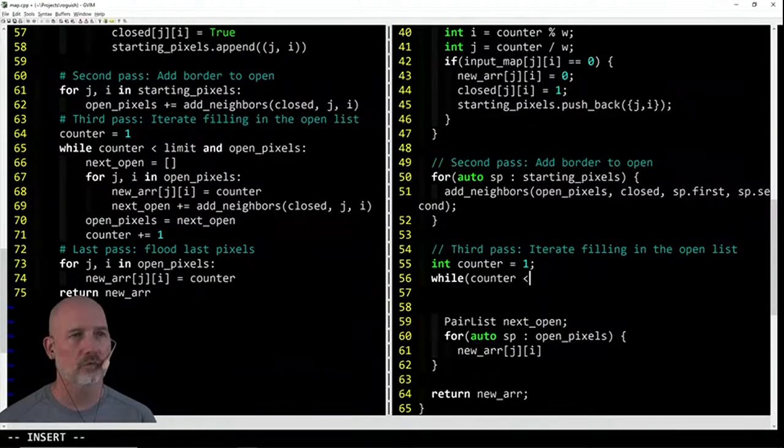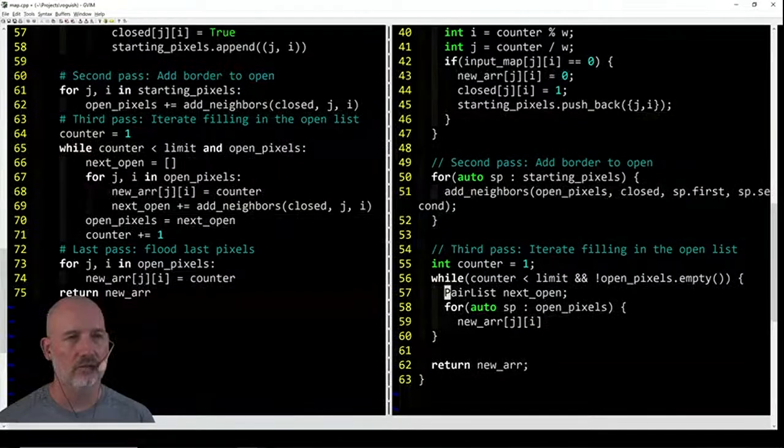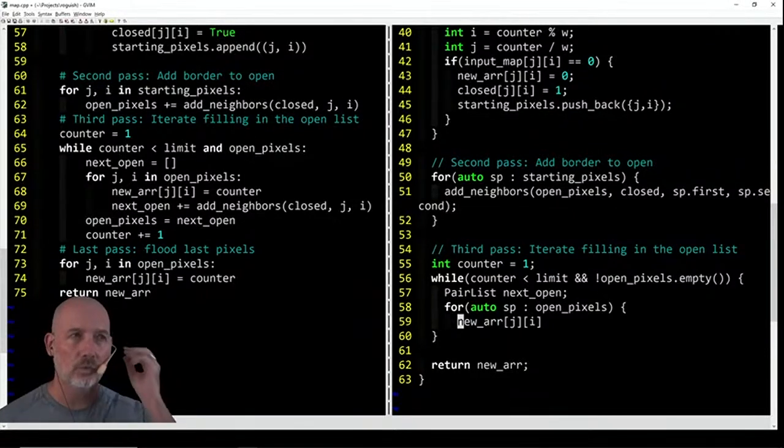While counter is less than limit and not open pixels empty. There. That's going to be closer to what they have, and then I can change it up. Then we go through each pair. New array equals counter.